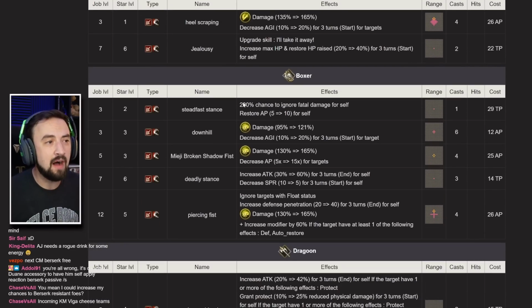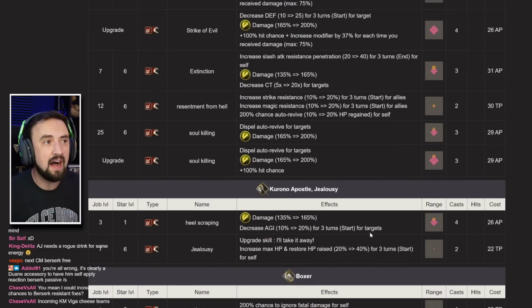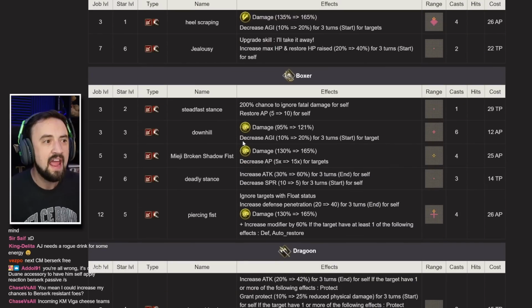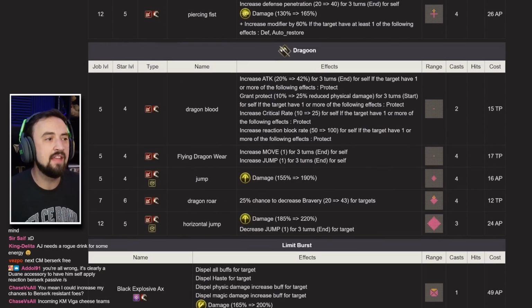Let's say you don't want to go that route, though. Let's say you want to go for Boxer to get access to your striking damage. Well, okay, you do get access to striking damage here with an attack spirit buff for yourself, so that's fine. You also do have a courage buff here as well. So if you go Boxer, you can have re-raise from up there somewhere, and courage. So that's nice.